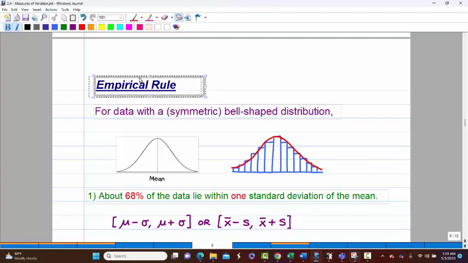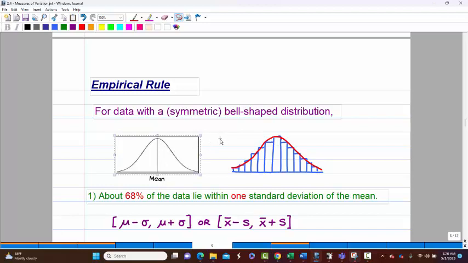And the empirical rule only applies to what we call a symmetric, bell-shaped distribution. We've talked about how symmetric can be in different forms, but this is symmetric bell-shaped. It looks like the one on the left here, which we're going to be talking about a lot in Chapter 5. We're going to be all about that curve. That curve graph is very important to statistics, but I'm not going to spoil your fun with it now, other than to tell you it's called the normal curve.